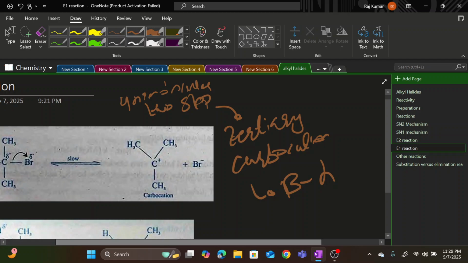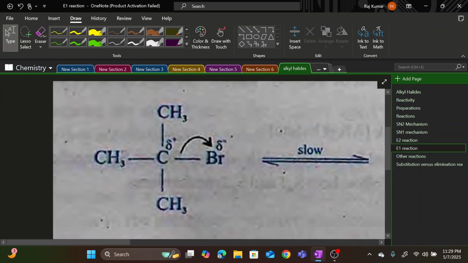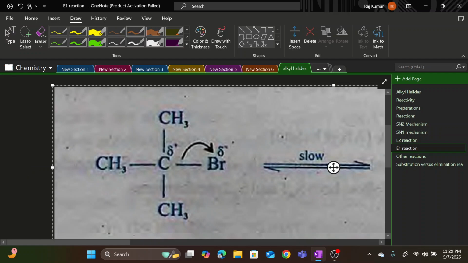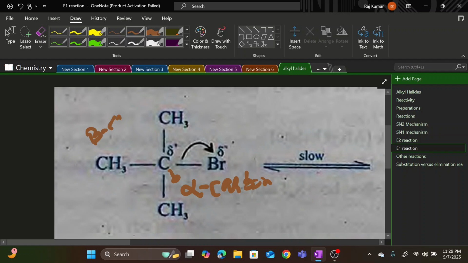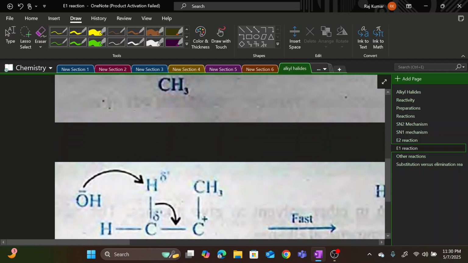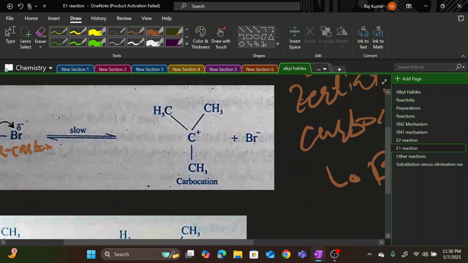Now, if you look into this compound, it has this central carbon. The central carbon is known as the alpha carbon, or the reaction center. The carbon attached adjacent to the alpha carbon is known as the beta carbon. And the good thing about the beta carbon is that it donates its electron towards this due to the inductive effect. Let me make the structure clearer so that it becomes easier to understand.